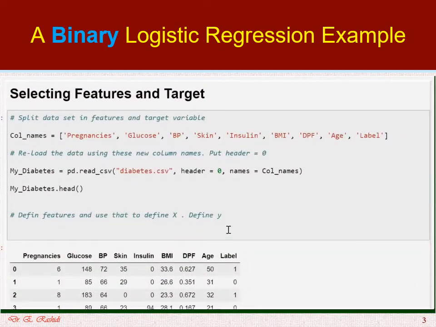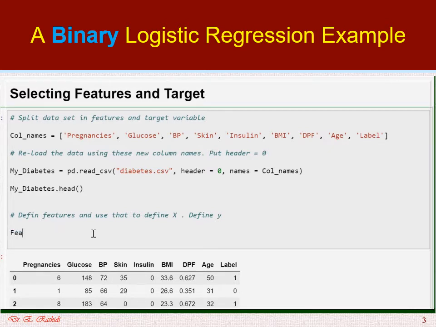Now we want to split our data into feature variables, the independent variable x, and the target variable y. So let's do that. One way to do that, we can define a list here. I want to include all of these column label features here, all the features, and I'll put it in this list here.